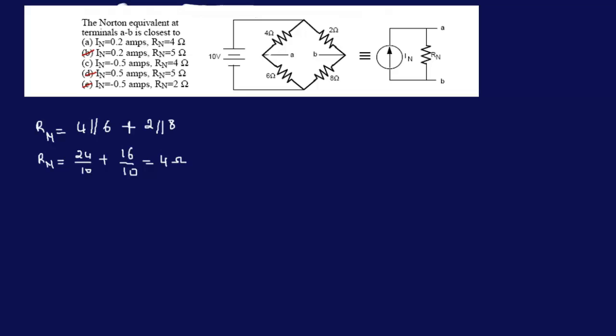How do you find IN? What's IN? First of all, IN is the current through this particular terminal here, so we're going to imagine that the current will flow through here. We have IN - let's call it IN - through that particular terminal.